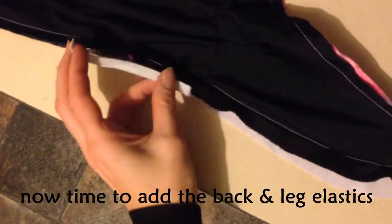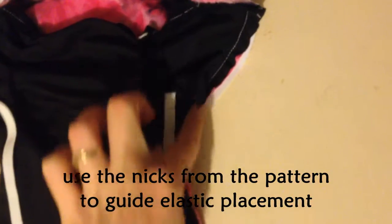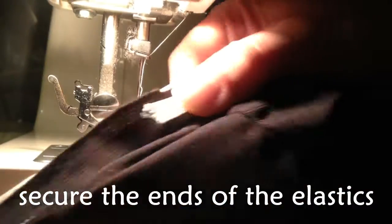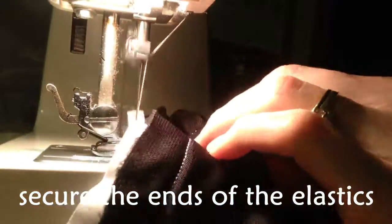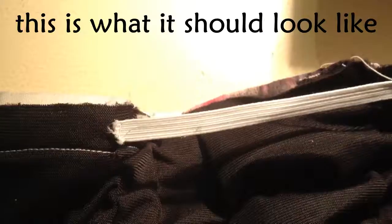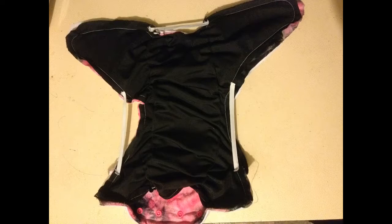And now we're going to add the back and the leg elastics. Again, you'll need to refer to the pattern to find out the exact placement of the elastics. I like to just secure the ends of the elastics rather than sew along the whole elastic. I find this makes it much easier to replace the elastics as they get worn. And this is what it should look like once you've secured one elastic.